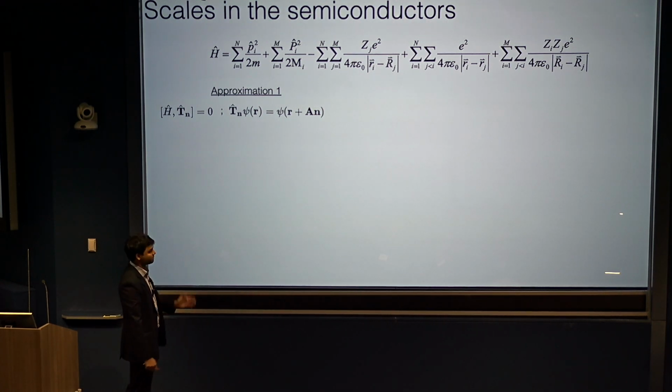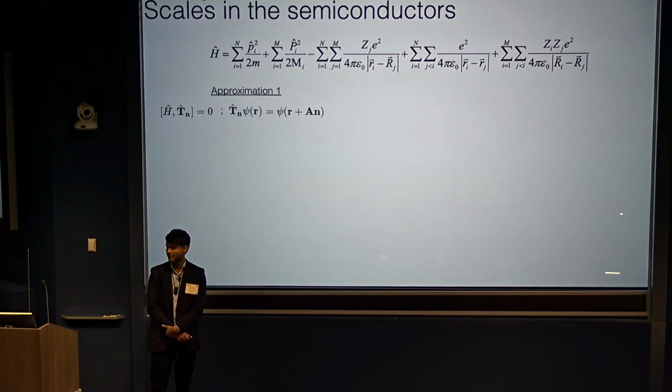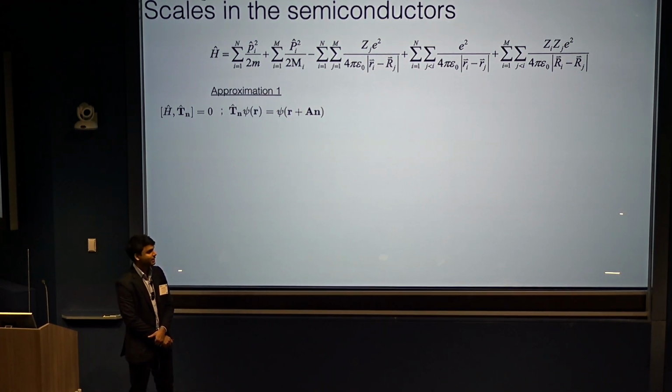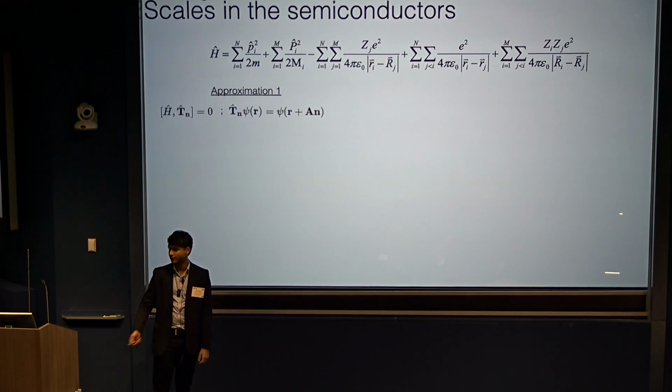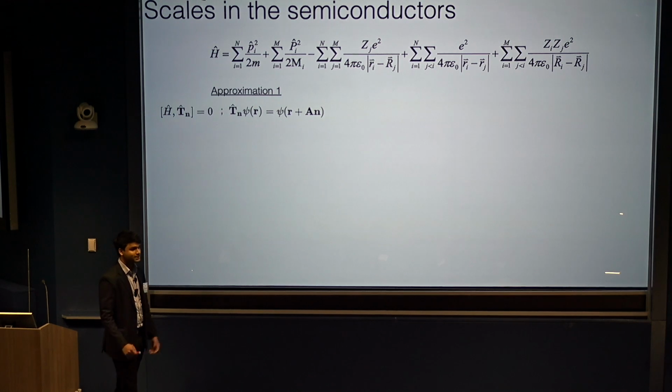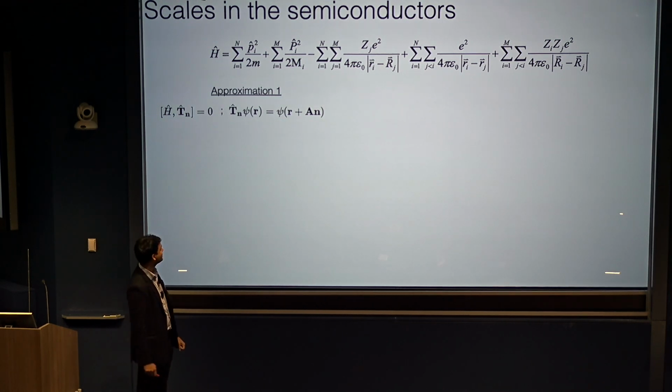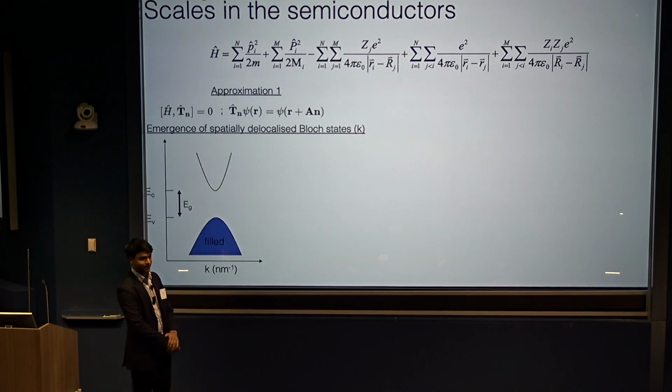And the neat thing about this operator, in the case of crystalline periodic systems, is that it commutes with the Hamiltonian. Right? So the nice thing about that is that we can simultaneously diagonalize T of n and H, and we can label the eigenstates of a Hamiltonian by the eigenstates of the translation operator, which are just plane waves. And with this toolkit in our belt, we end up with what is essentially the energy spectrum of this matrix, where you've got a set number of energies as a function of k, which labels the eigenstates. And in semiconductors in particular, you have a pretty large gap between the set of filled eigenstates and the set of empty ones, which we term the band gap.